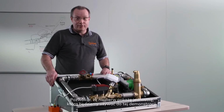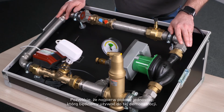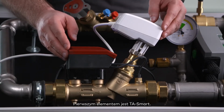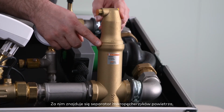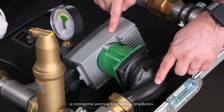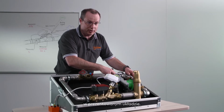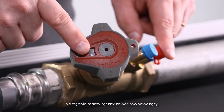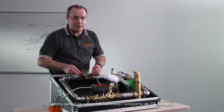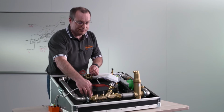Let me show you first the hydronic demo unit that we are going to use for this demonstration. We first have a TA Smart on the pipe there that is followed by a microbubble separator and then a variable speed pump. The variable speed pump is going to be used to vary the differential pressure applied in the circuit. We have then a manual balancing valve which is there to simulate the presence of a terminal unit. And we get back to the TA Smart.